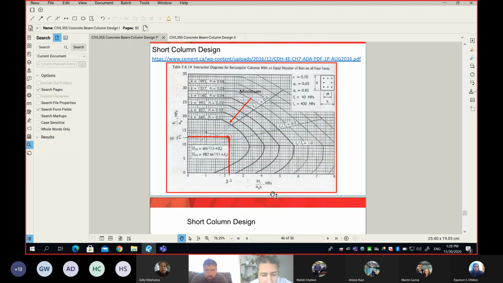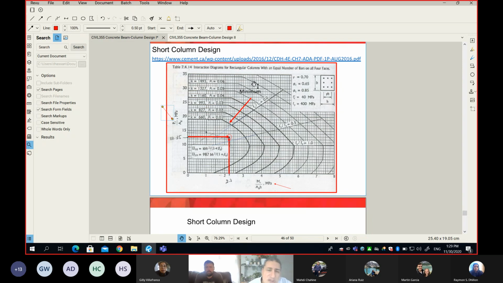Only the ones that follow my advice and read the lecture notes before the class today will know what I'm talking about. If you never listen to my advice, for sure you don't know anything I'm talking about right now. This point here is how we find the reinforcement ratio, by estimating this number here, which is M, whatever moment is applied to my section, divided by A times H, and this number here is P divided by gross area. We get a point here. This point will tell us whether it's class A, class B, or compression only.